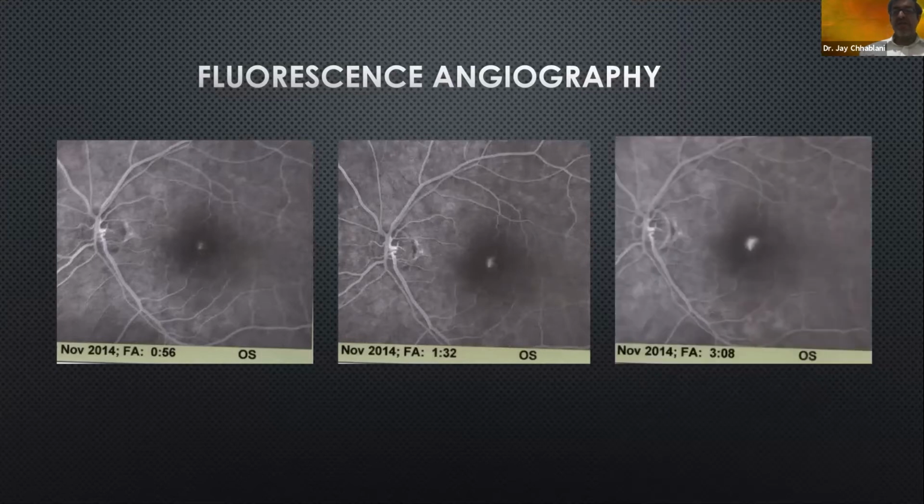And this is one of the reasons we cannot do a threshold laser, because we are certain that if you do the laser, a conventional continuous wave laser, you are going to cause scarring and he's going to lose vision. And this probably is the reason why he was not treated, though he had some symptoms.